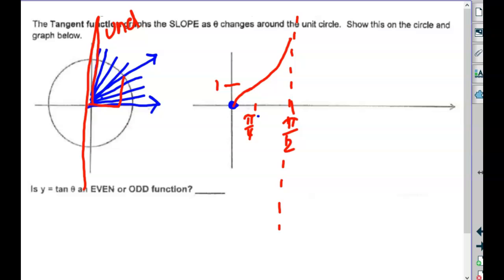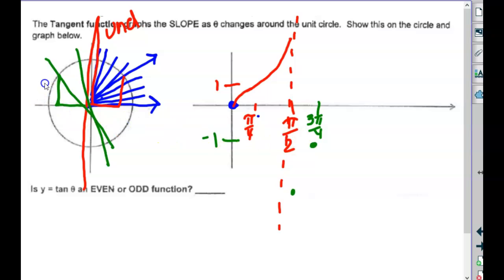Now, as we move into the next quadrant, what happens to the slope of that line? It is negative, but very negative, right? It's going down very quickly. It's actually down here somewhere. Then as you get over here to 3 pi over 4, what happens? That has a slope of, anybody know that one? You'd go over and up the same amount, so this would be a slope of -1. Everybody okay? Making sense out of that? So at 3 pi over 4, the slope is -1.